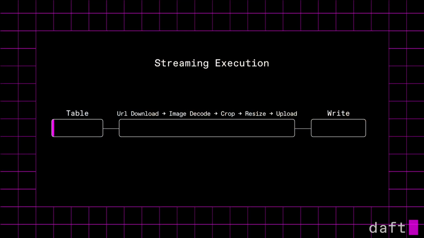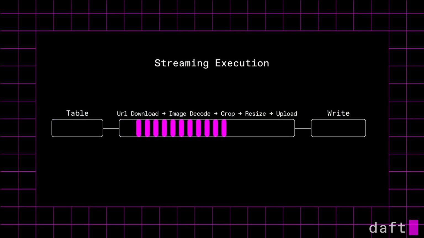So what are engineers going to do today? Manual batching. Instead of processing all images at once, they have to break the work into smaller chunks and then distribute those chunks across multiple machines. They spin up their own clusters, distribute batches across nodes, and then hope they guess the right amount of batching to run their job. If you run batches that are too small or too large, you're not going to get the best CPU utilization.